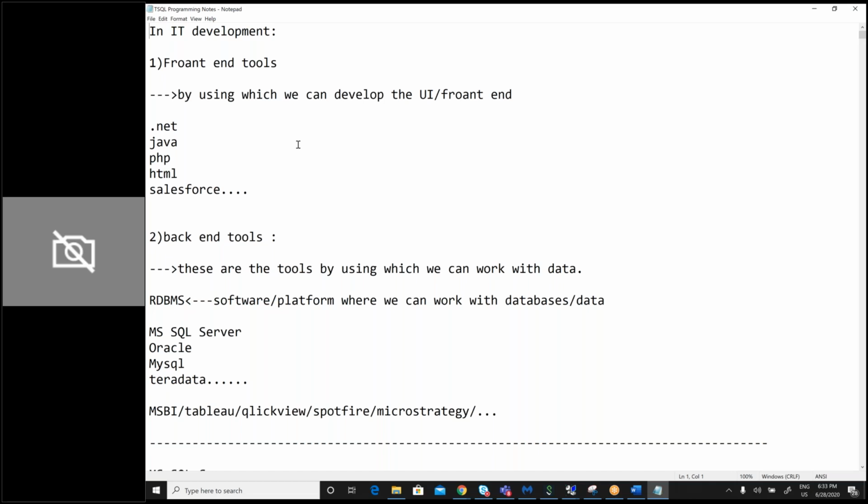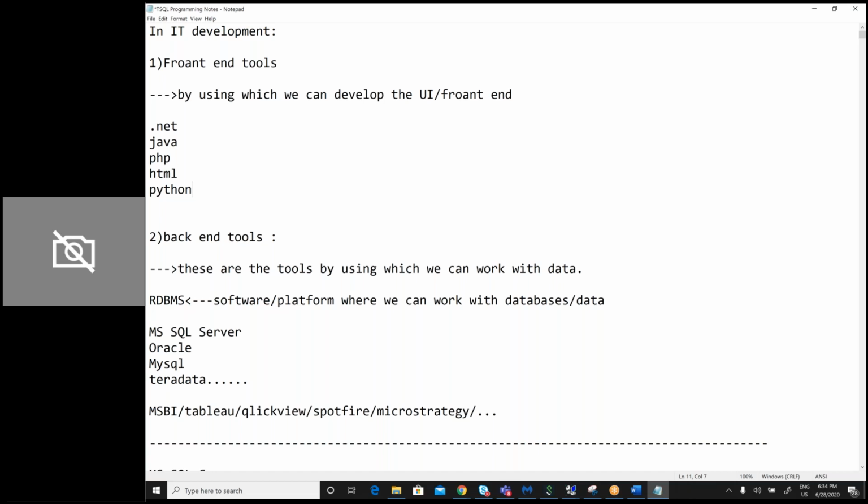That can be .NET, Java, Python, PHP, or HTML. These are the different software where a developer can create a user interface and give it to the users, and users are going to interact with that application.